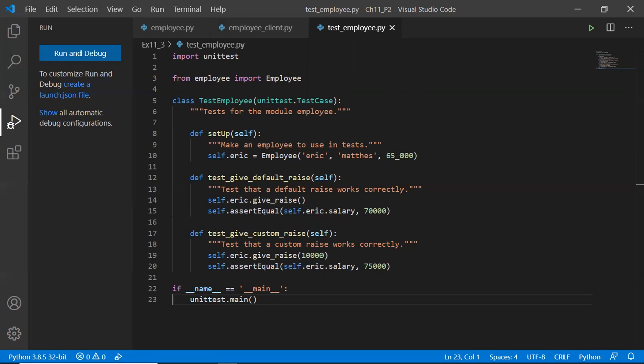Responding to a failed test that you ran is much easier than responding to a bug report from an unhappy user. Now that's worth repeating. Let me repeat that. Responding to a failed test that you ran is much easier than responding to a bug report from an unhappy user. Other programmers respect your projects more if you include some initial tests. They'll feel more comfortable experimenting with your code and be more willing to work with you on projects.